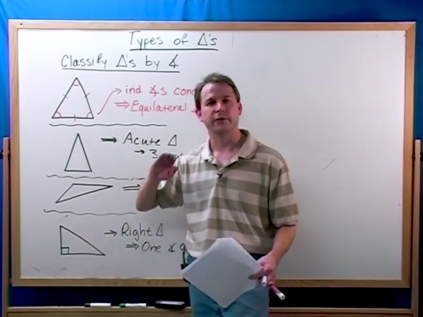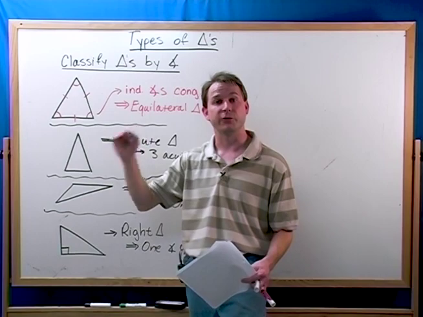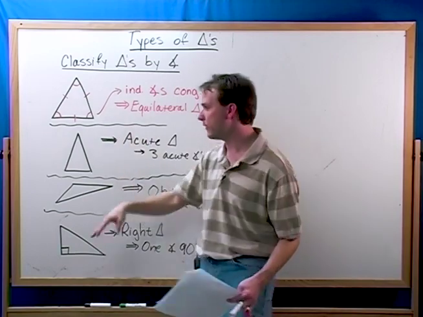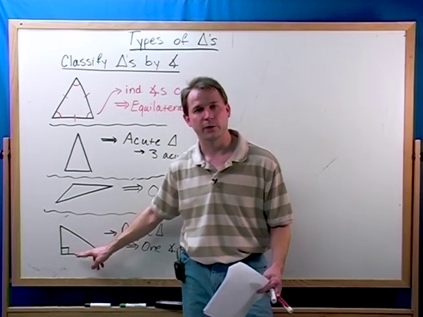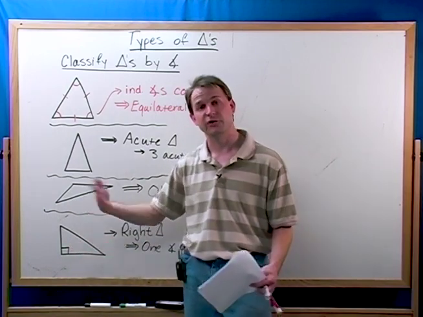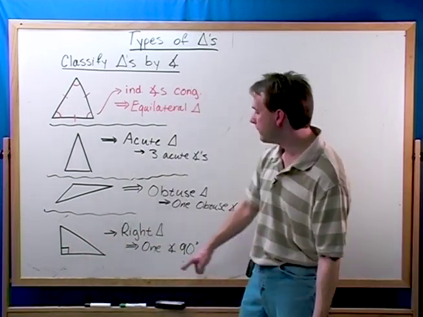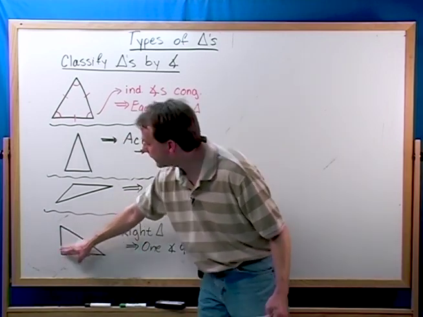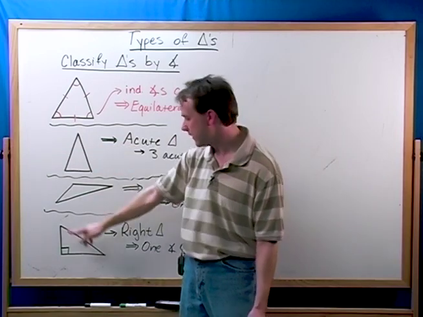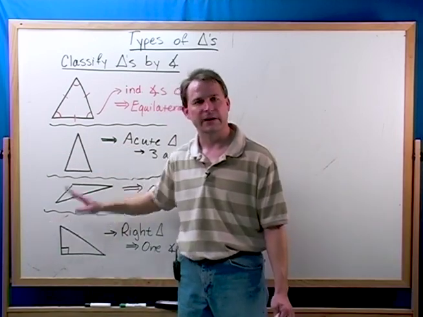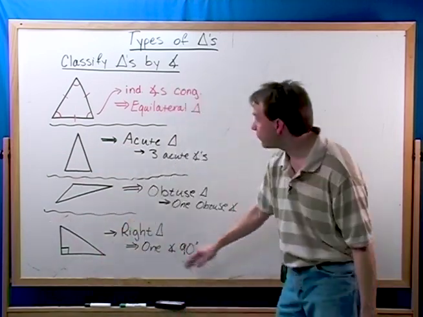Right triangles are used beyond geometry into trigonometry and calculus, and they're very important. All of these are important to understand, but the right triangle comes up over and over again in advanced math as you go on. So pay some attention to it. It's a special triangle that has two legs that meet at exactly 90 degrees. It doesn't matter what the rest of the triangle is. If it has one 90-degree angle, it's a right triangle.